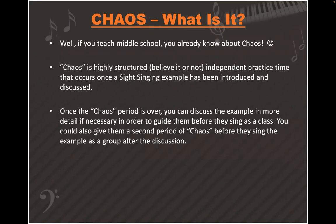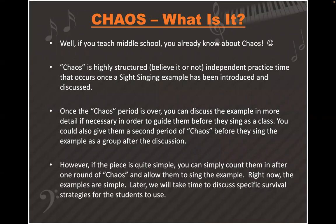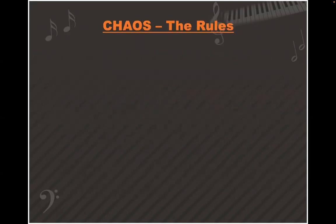Once that chaos period is over, you can discuss the example in more detail if you want. You can give them another period of chaos if you want to guide them more. If it's early in your time with S Cubed, you may want to do that. If the piece is really simple, you just let them do it once and then you have them sing it. But in our state, 5 minutes is the rule. And I try to stick around that when I can, or give them less as they become better.